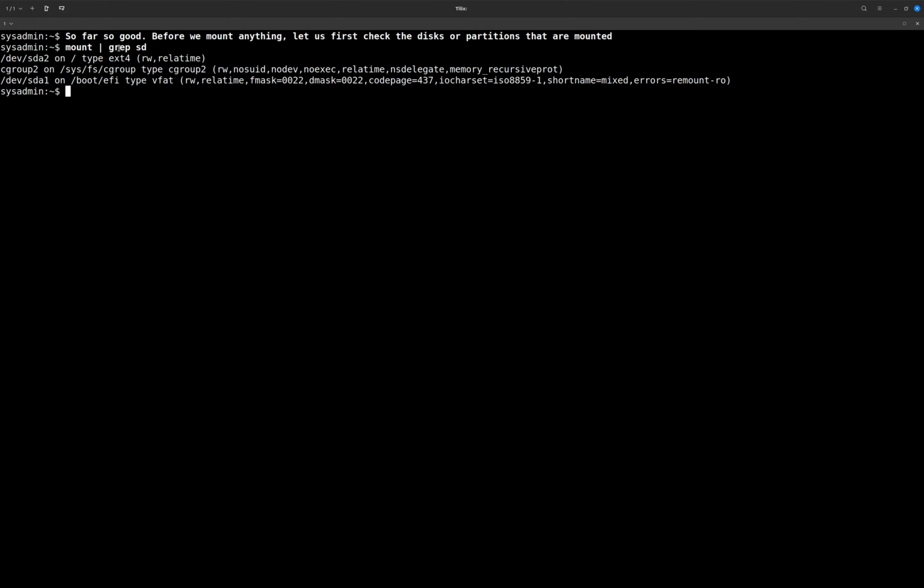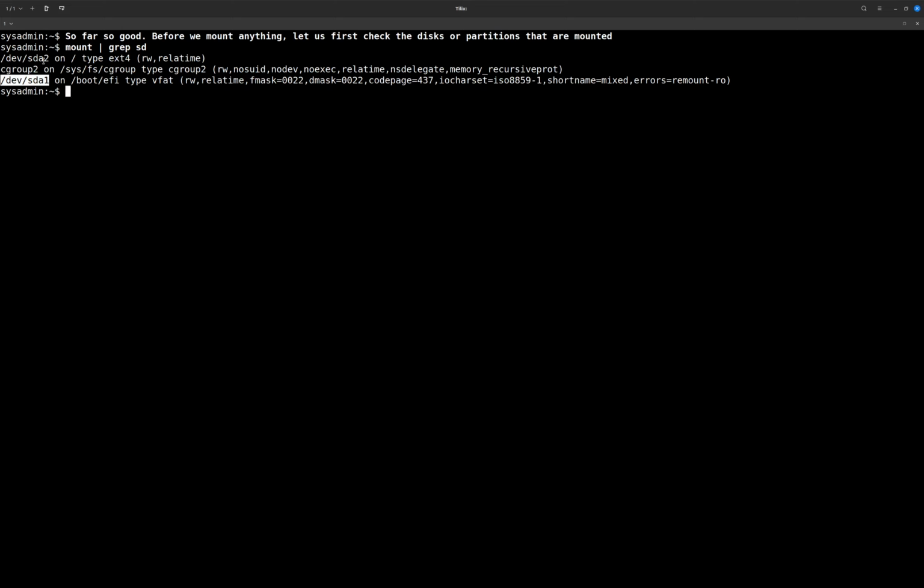We just want to filter out anything that contains the sd pattern. We see that there is sda2 and sda1. Those are the only two that actually are mounted on the system.